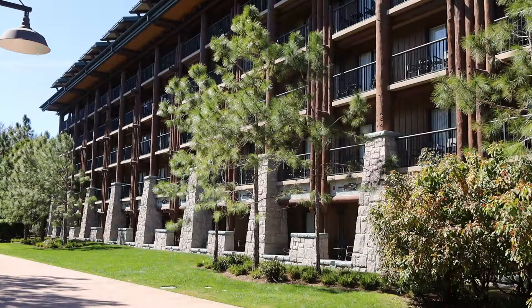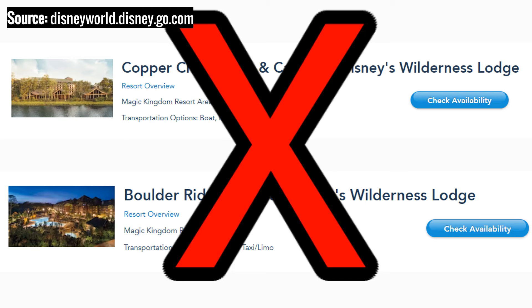In today's video, I will be reviewing Disney's Wilderness Lodge. I got to stay at this property this second half of February, and here are my thoughts. Before we get started, here are some fun facts about the property: it has 728 rooms, it has 8 floors of lodgepole pine imported from Oregon, and was the first Disney World resort to have its own mascot, which is a brown bear.